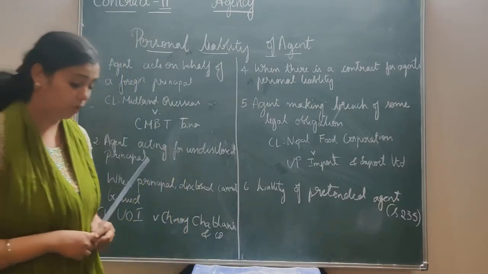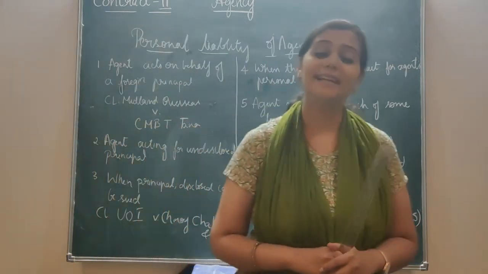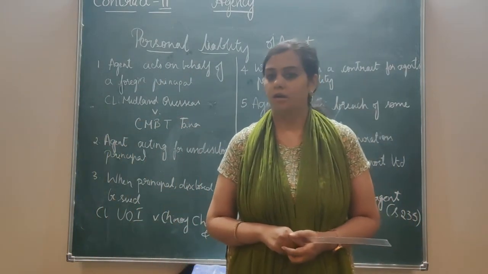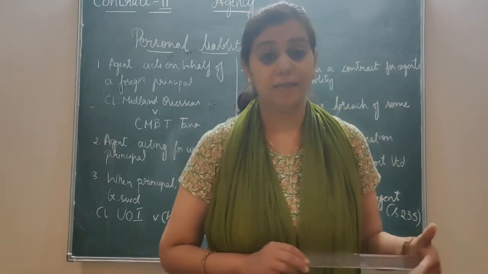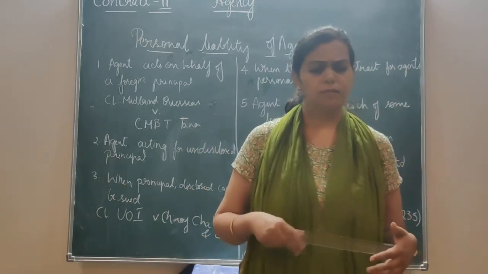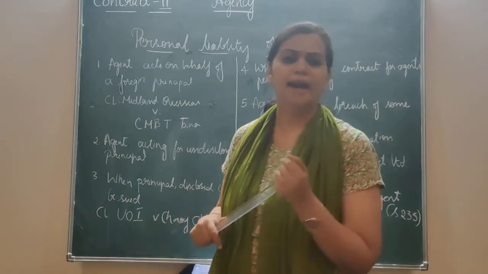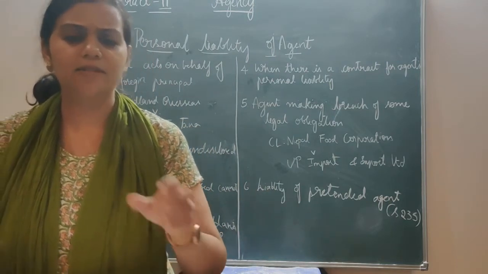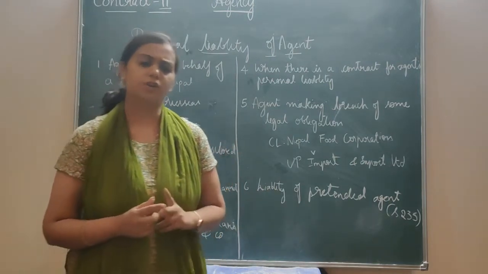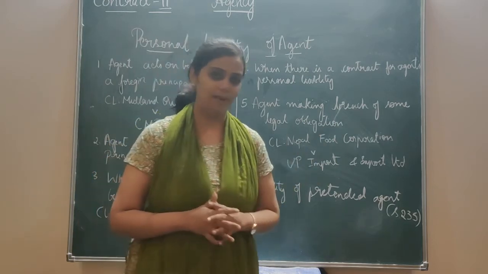Now let's know how the agent becomes personally liable. The previous topic we studied was the liability of the principal. Now let's know the personal liability of the agent. You may have this question in mind: all this time I was telling that for the acts of the agent, the principal becomes liable.